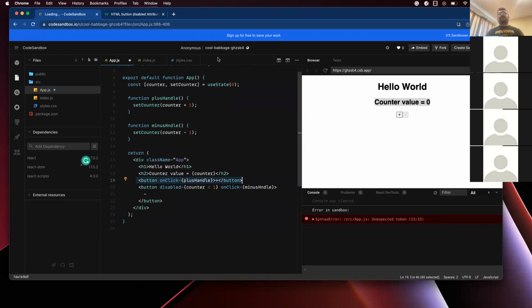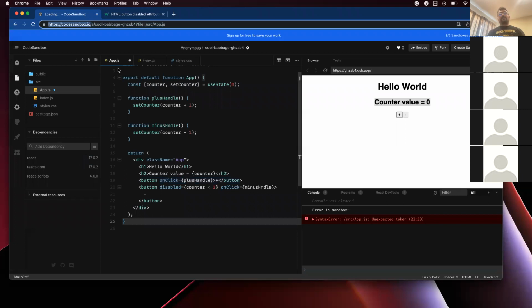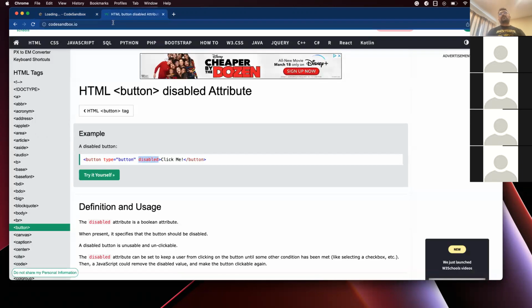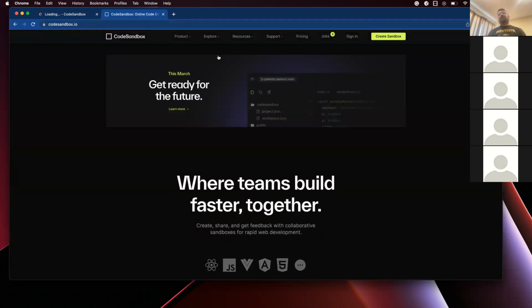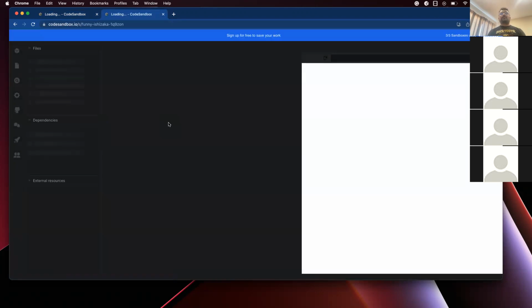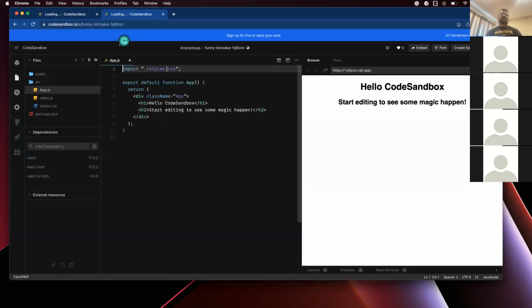So Amira, what you can do is go to this website. Let me open it for you. Go to this website, put it in the chat, codesandbox.io. When you open it, say create sandbox, and then pick React from here, and then you get this, right?